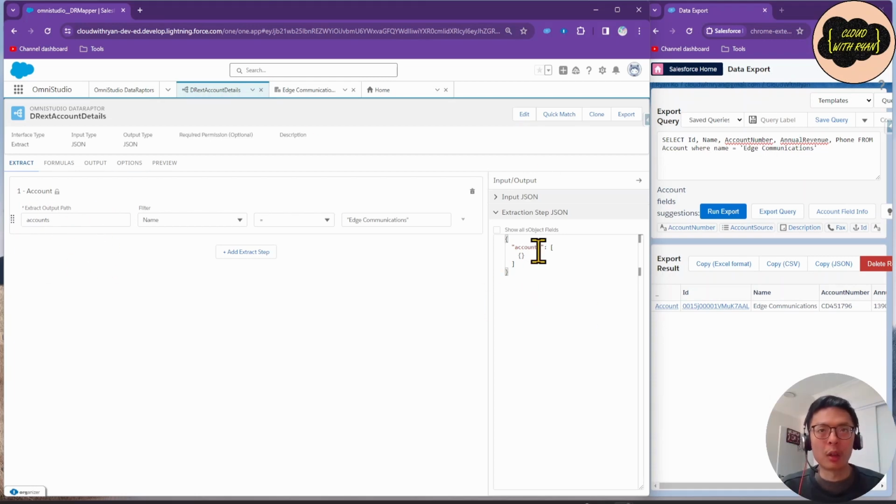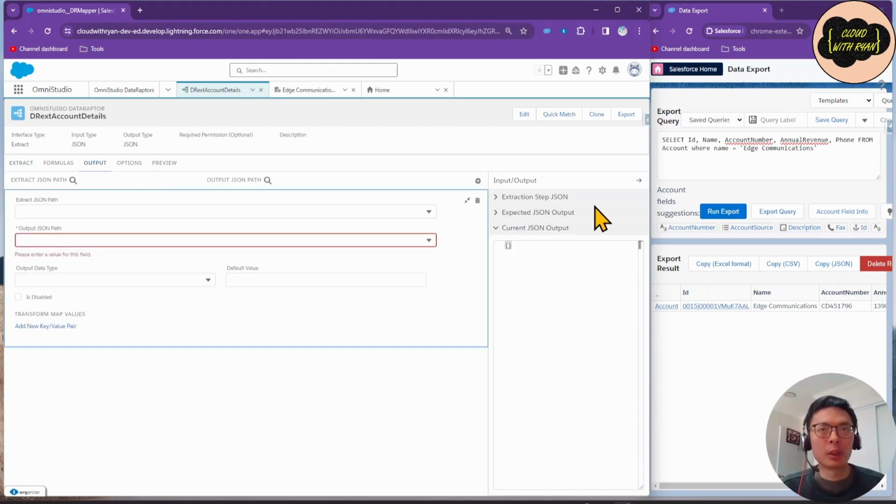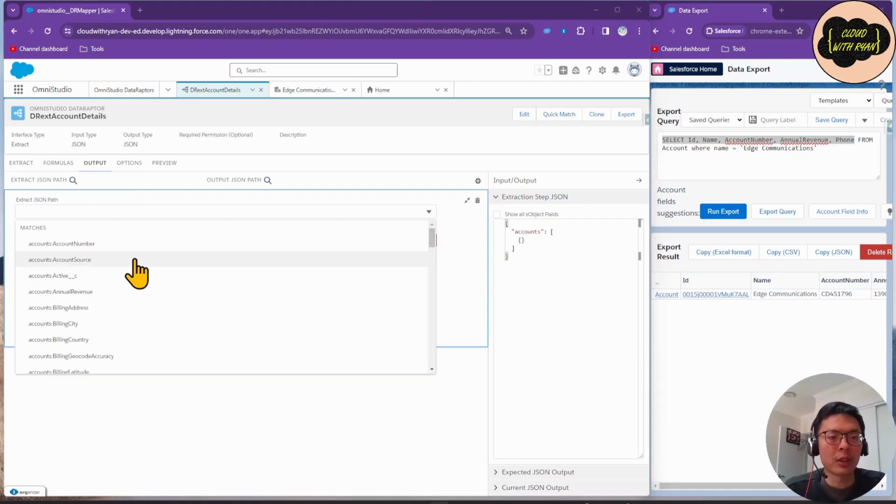So notice how over here you have the extract step JSON here as well. This just makes your life easier, not having to flick between different tabs. So what we are basically doing here is specifying the fields we want to extract from the node we defined in the extract tab, in this case accounts.